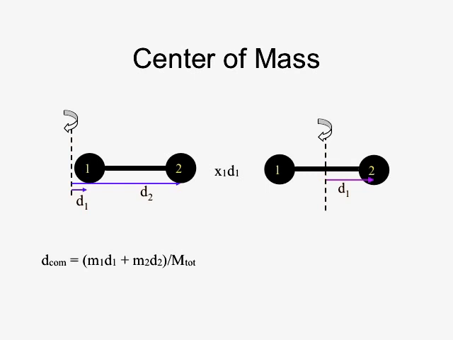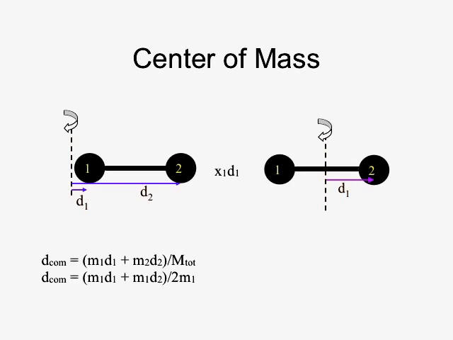If I rotate the dumbbell about its center and I use the same equation to figure out the center of mass, I should get the same result of the midpoint as the center of mass. And I do. dCOM, the distance to the center of mass, is m1 times d1 and m2 times d2. The difference in this case is d1, the distance of the left dumbbell, would be in the negative direction, where the distance to the right dumbbell is to the right of the center of the pivot, which we would call the positive direction. Their position vectors are opposite directions, so we throw a negative sign there, m1 times negative d1 plus m2 times positive d2.